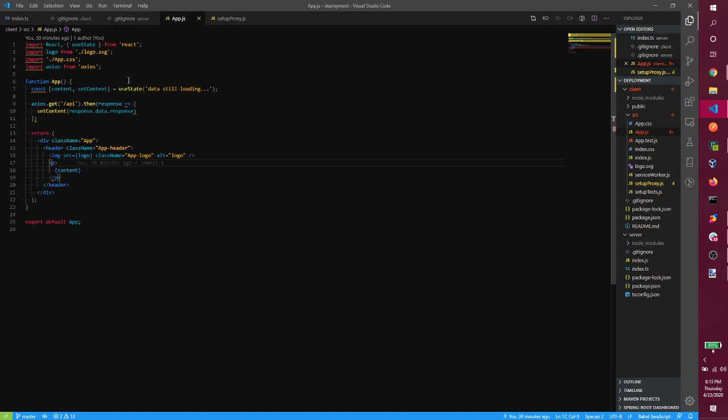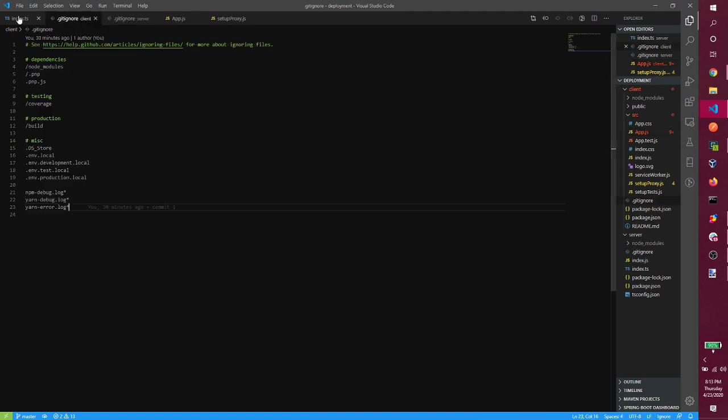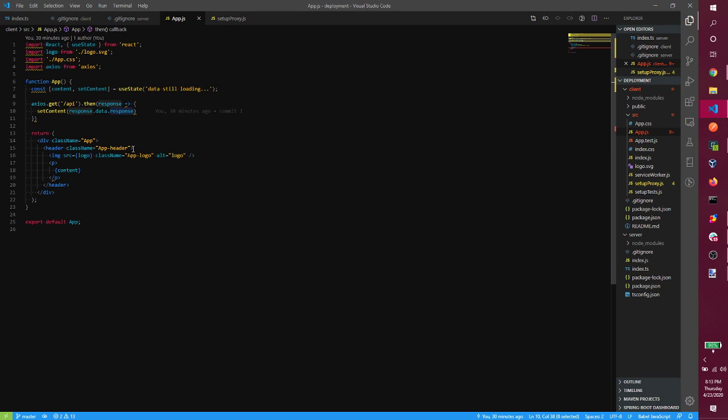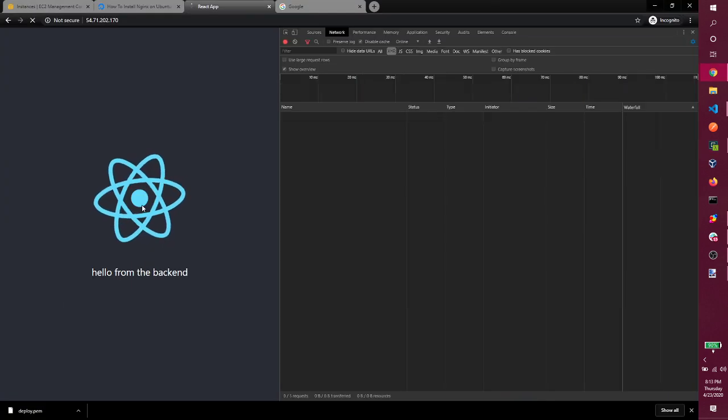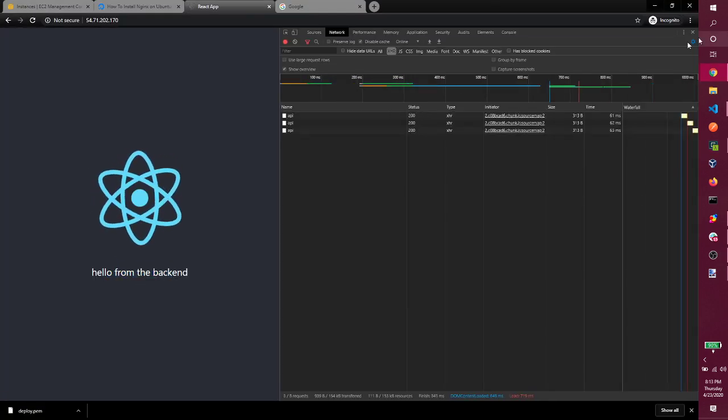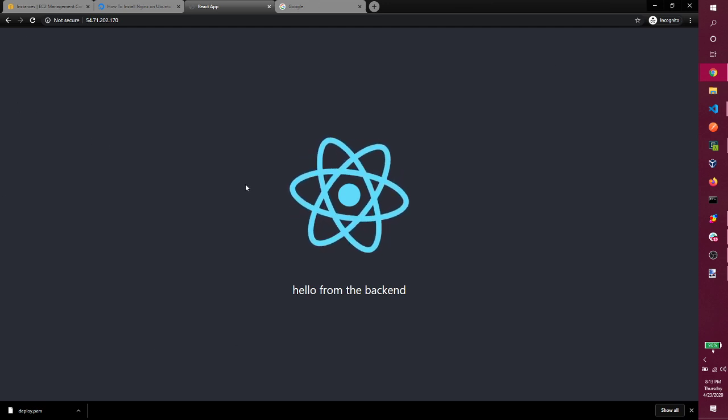Right, so this is then updated. Because React basically is immutable, as soon as that data change happens, the page re-renders with this new content field. And this new content field is updated from the default state of data still loading to this new content of the backend response, or whatever we sent from the backend. Right, so now that's rendered. So that's the data flow. And as soon as that happens, we can then see this reload of hello from the backend on our front end on this web server.